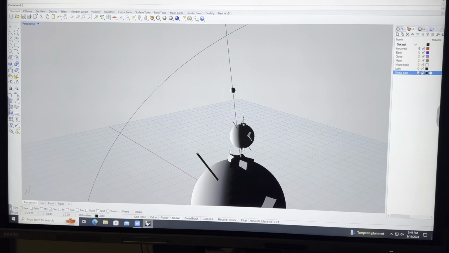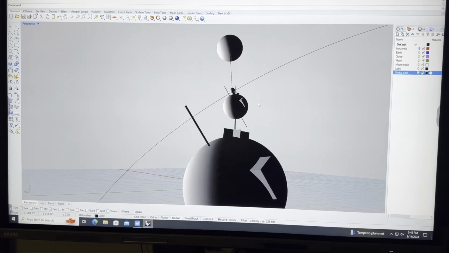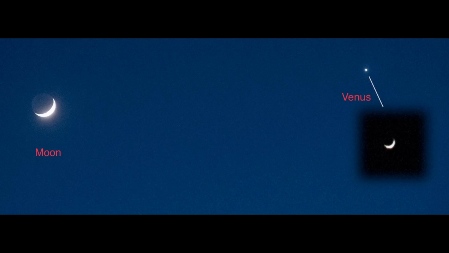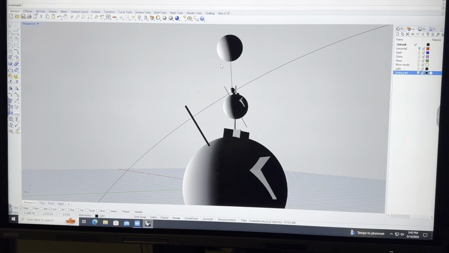Now, there's also another phenomenon that happens on occasion, is that sometimes when you look at the moon, and if it's in close proximity to Venus, way off in the distance, if they are close to each other, if you're looking through a telescope or a good set of binoculars, you'll see Venus has the same phase as the moon. And that's a strong indication here that the sunlight that's reaching us and also reaching all the other planets, they're so far away from the sun that the sunlight is practically parallel.